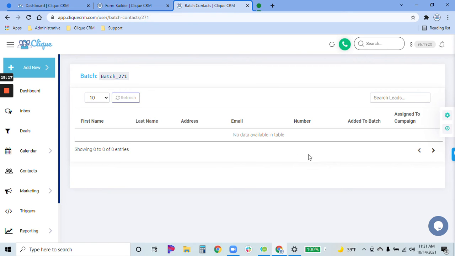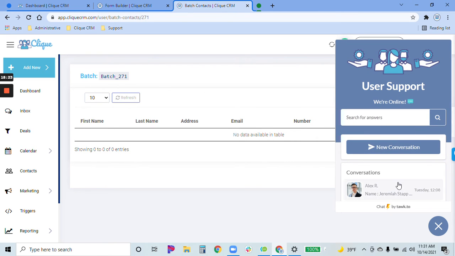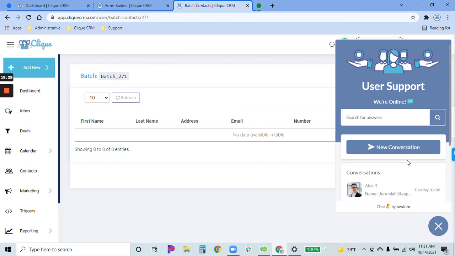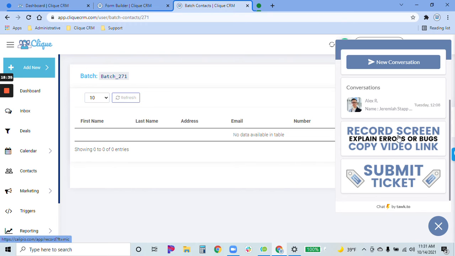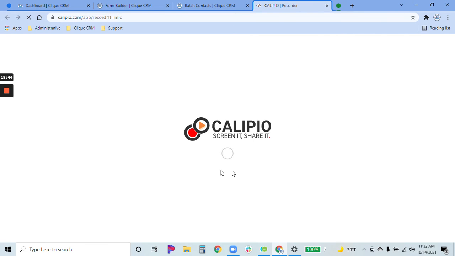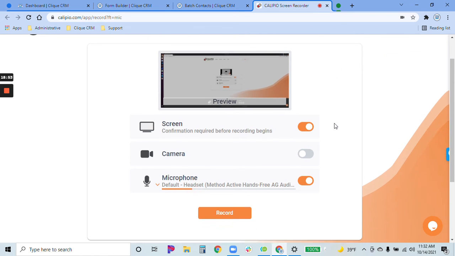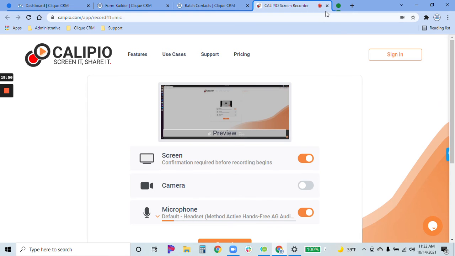Again, if any of this is not working correctly, please chat in with us. After hours, there is a form that you can fill out if you feel that maybe you're just doing something incorrectly, or if you feel very strongly that this is a bug or system error. I want you to go and click this button here, record your screen. You need to enable your microphone so that it will record your voice explaining what the issue is, and then it's going to populate a link. When it populates that link at the end of recording that video, I need you to copy that link and then go to the second button and submit the ticket.